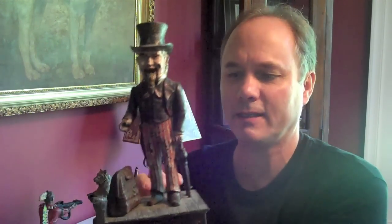Here's a fairly common one called Uncle Sam. Uncle Sam was made by Shepard Hardware around the turn of the century, patented about 1888. His action is not as interesting as the Indian Shoots Bear, but let's see what you do. You stick a penny in his hand, and as you press the lever he will drop the penny into his satchel — just like that — as his beard moves. Kind of fun. Uncle Sam bank — another neat mechanical bank collectible.